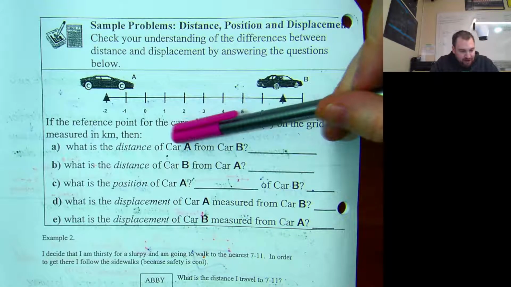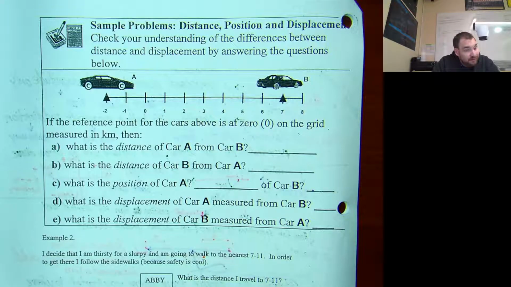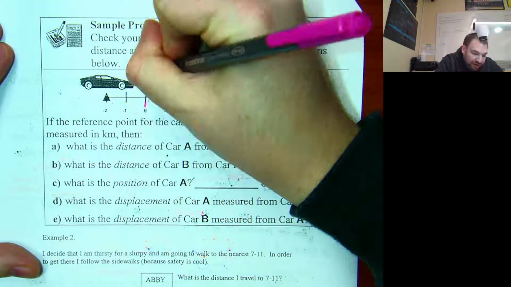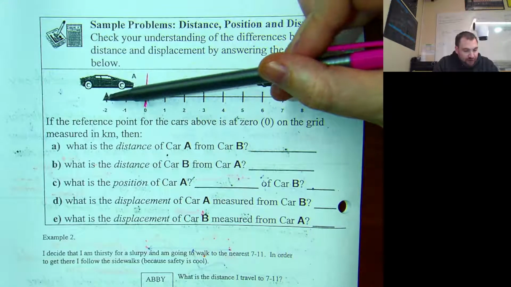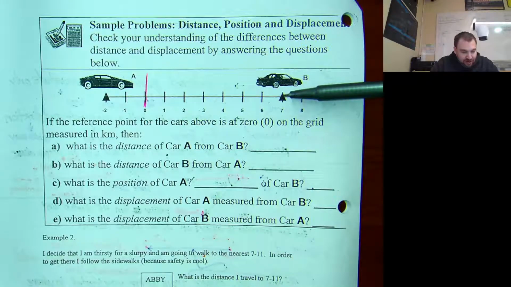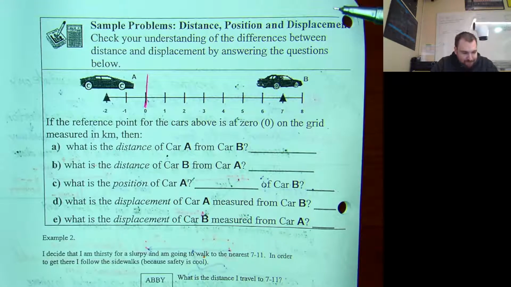Okay, so some examples here. What is the distance from car A to car B? How'd you do it? You very quickly threw that out there. I added the distance from 0 to magnitude. Okay, so you noticed, you looked very quickly and you said, well, that's actually 0. So here our car is over at -2, and then our car ends over here at 7. You just did that very quickly, and I appreciate that.